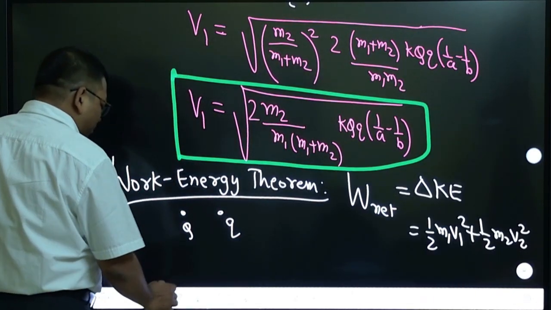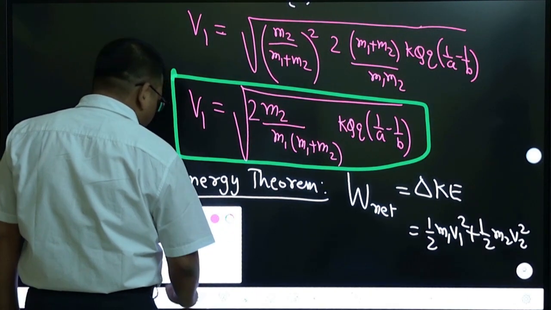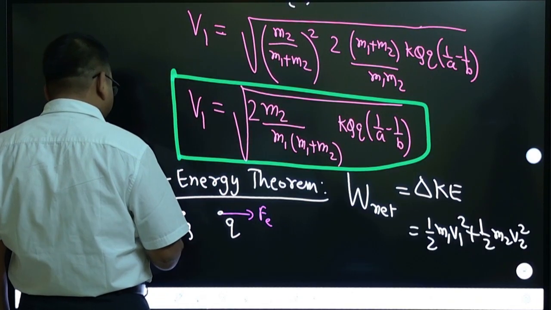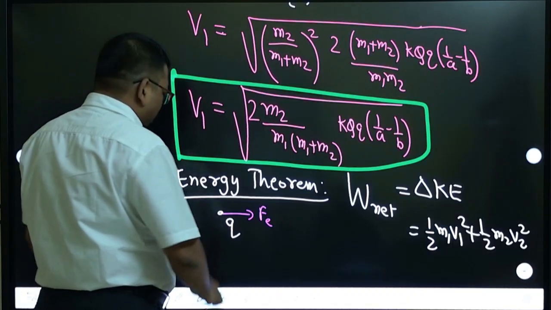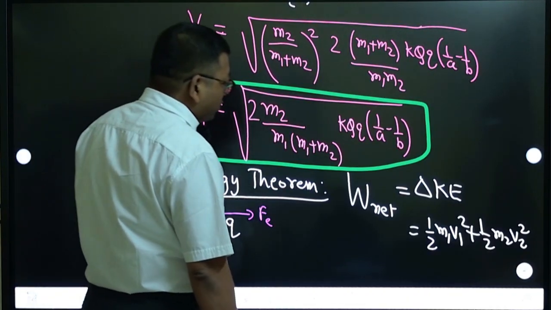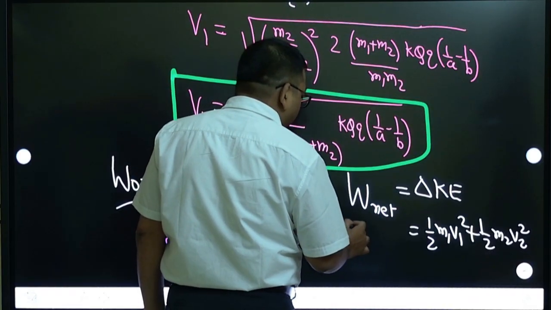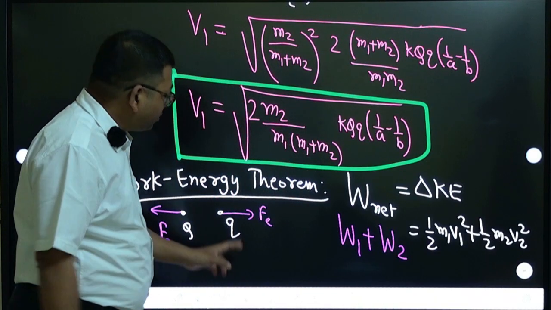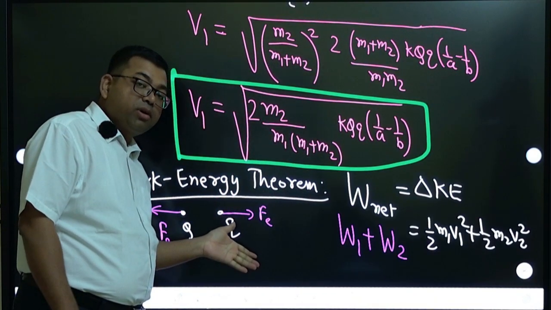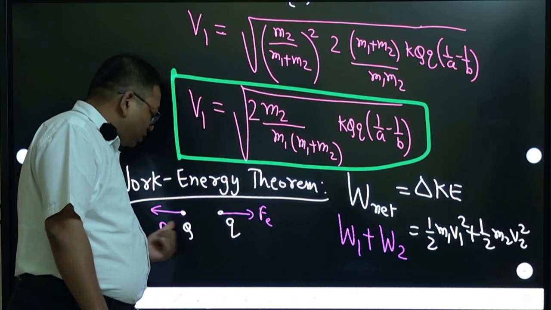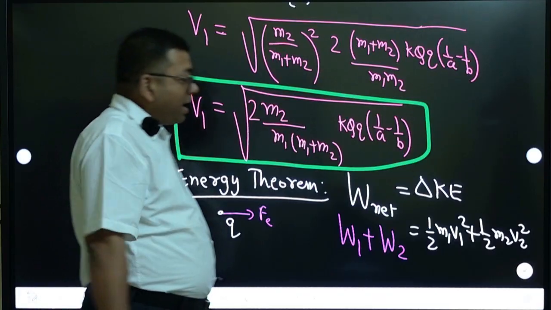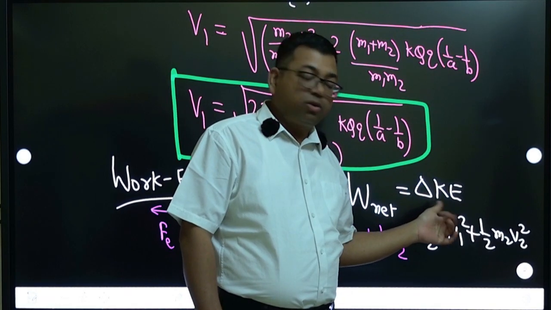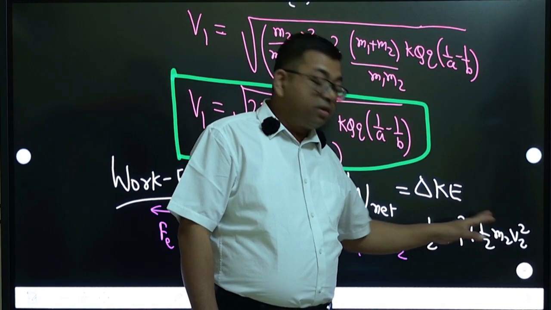Now the electrostatic force which is acting, this force acting on both, so this electrostatic force is acting here, this electrostatic force is acting here, and the distance is changing. So you need to calculate work done on both the body due to electrostatic forces. So electrostatic force is doing some work on this body, same electrostatic force is doing some work on this body. You need to add both the work, and then of course momentum conservation you have to use, so you can eliminate v2 and then you can solve.